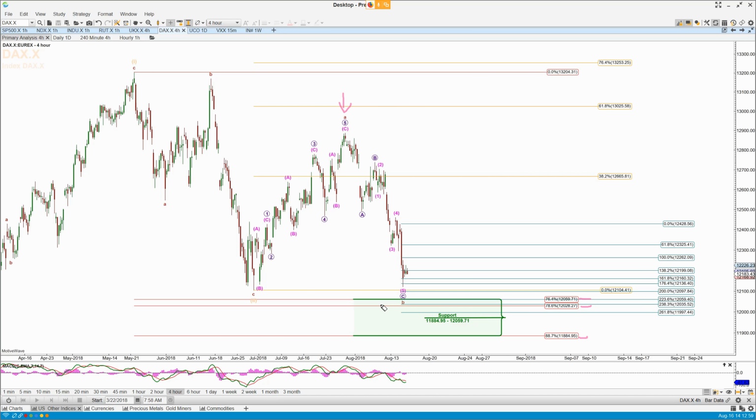All these charts, by the way, I've updated about half an hour ago on the site. So if you go to the main dashboard, all of this with all this detail for the DAX with the levels is on there now, for those of you that are long the DAX this morning. Stop at yesterday's low for now, take it out, and I'll look to restrike again in this zone, okay, in the German DAX.